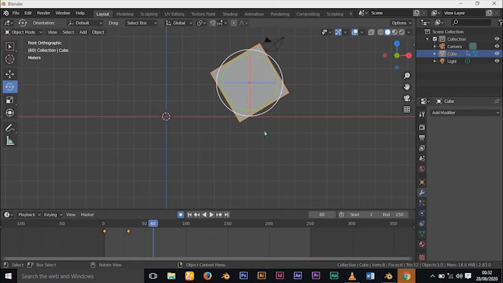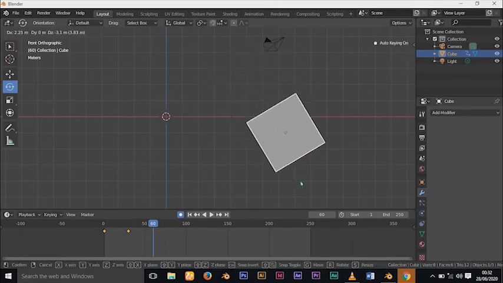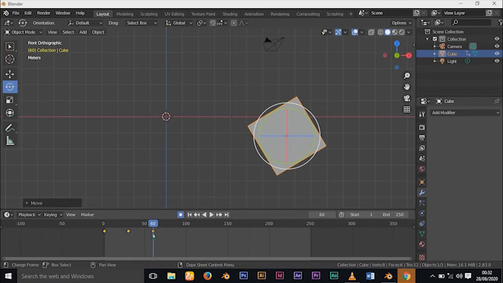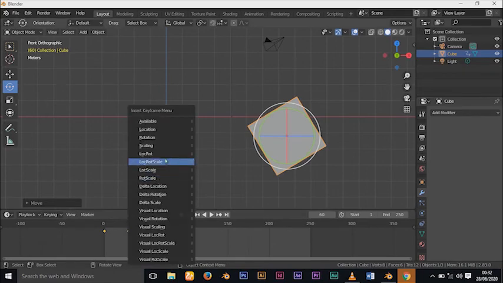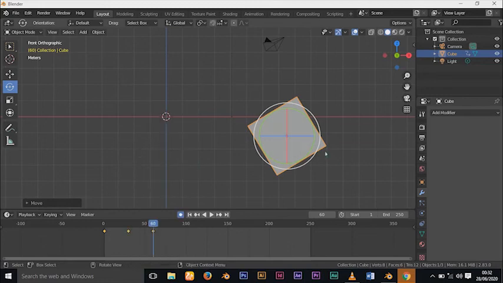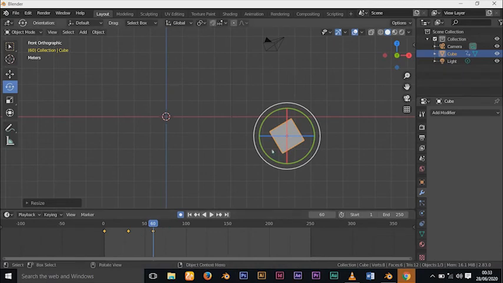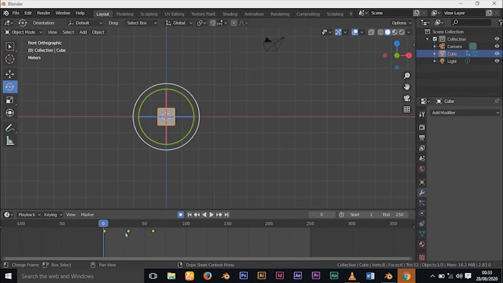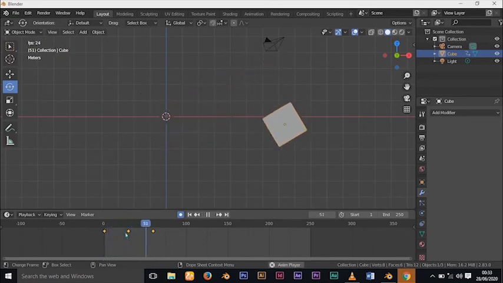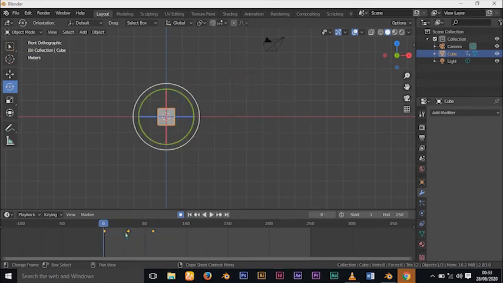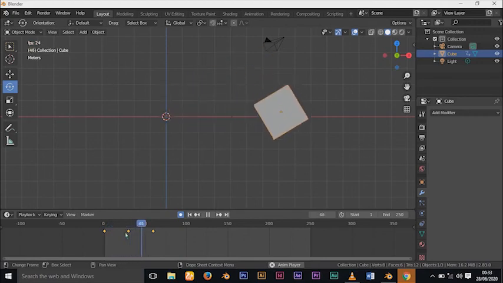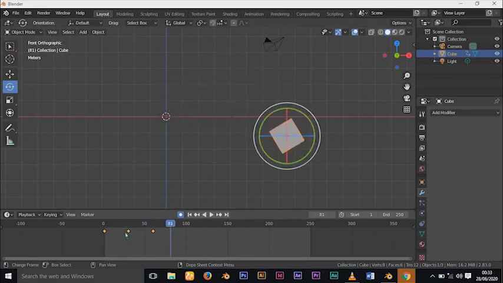So now let's experiment with this. I'm going to grab this and move it downward like so, and then automatically you see this without having to press I and then go to location, rotation, and scale. So let me scale this, and whatever changes we make will be recorded in the frame. Let me go back to frame 1 and play this through again. You can see how our object moves, like so. That is how animation works.